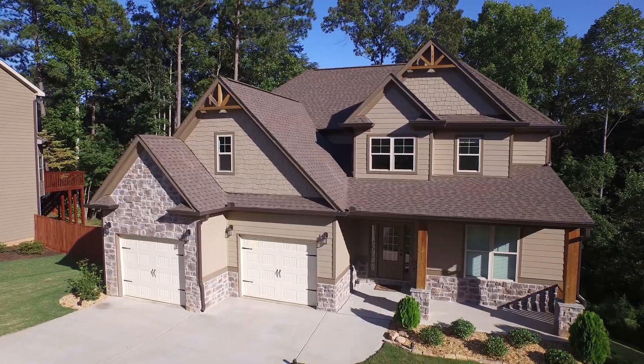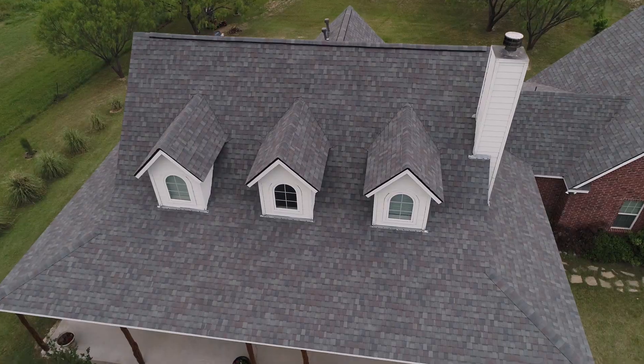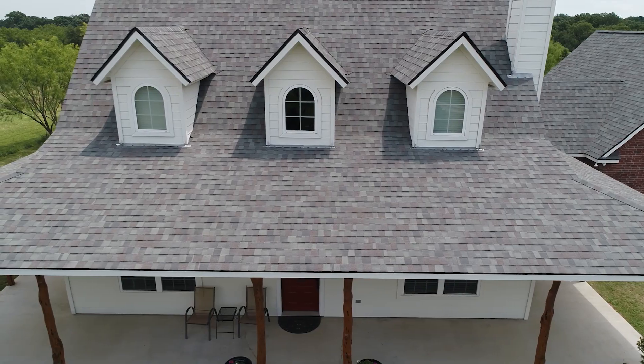You're not only selling the color — you're selling the long-lasting color, and it lasts for a lifetime. Sold. Done deal. If I can put on all Atlas products and avoid any type of streaking and drive by that roof 10 years from now and it looks like the day we put it on, that's what I'm looking for. That's the peace of mind I want to give my customers. It's just an easy sell.